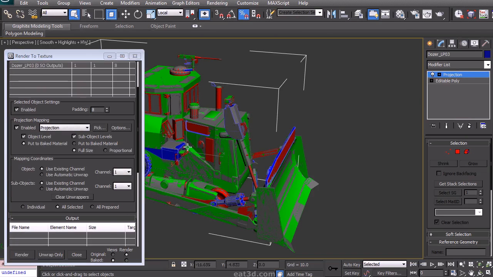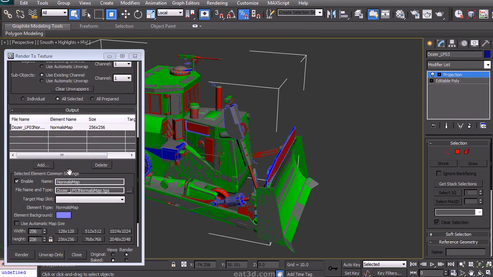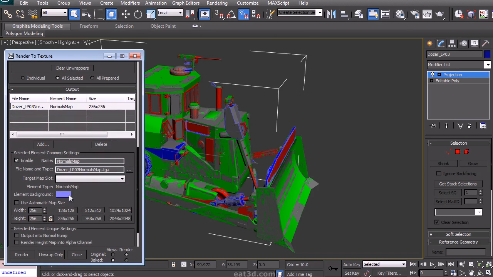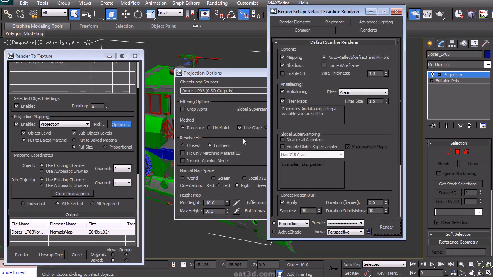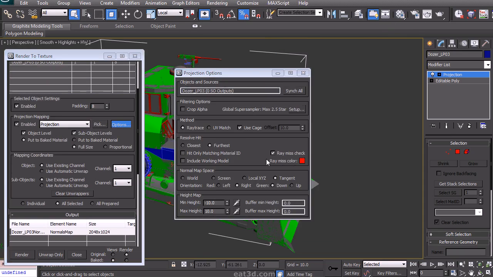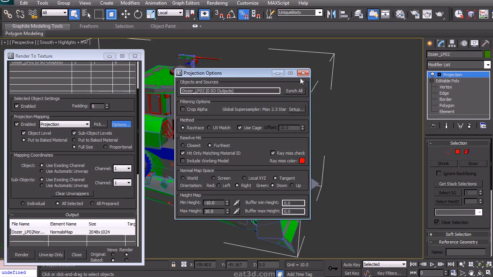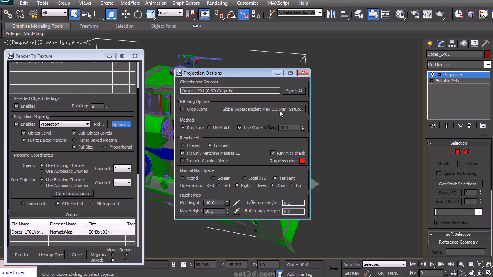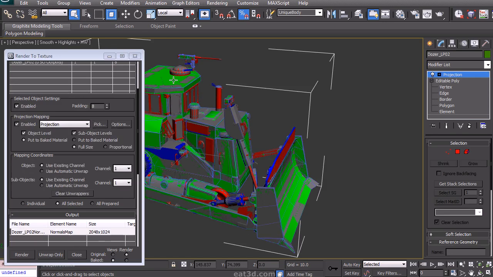So the cage from the previous one with default push, we just threw that out again because it didn't really matter. It was mainly about finding the mismatches in material IDs, finding some problems with the UVs, with the model, and fixing those first before we get to the actual baking. So again, setting the options here, and then going for the super sampler. I'm going to stick with max 2.5 star first. Why? Because it's faster, but it still does some super sampling. And turning on hit only matching material ID. Well, it doesn't really matter anymore because we have separate objects, but I'm just going to turn it on anyway.